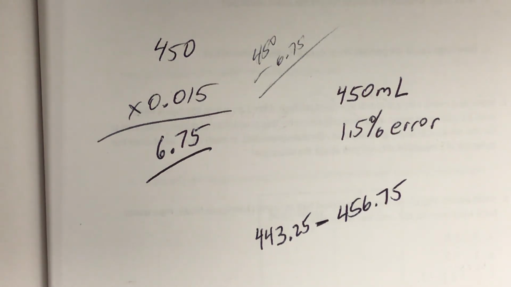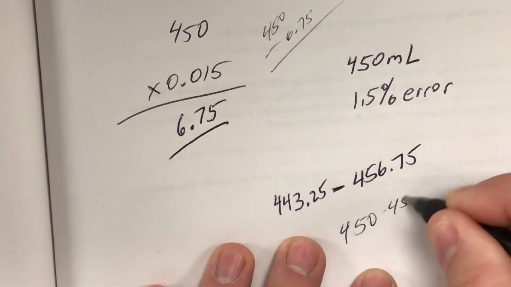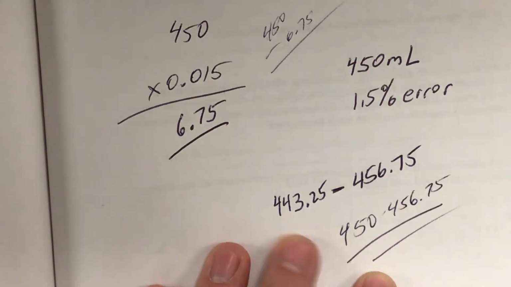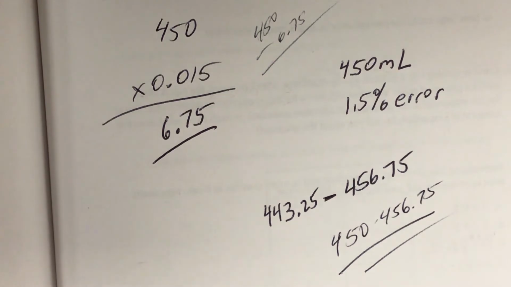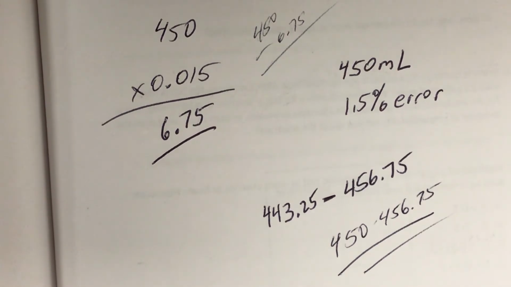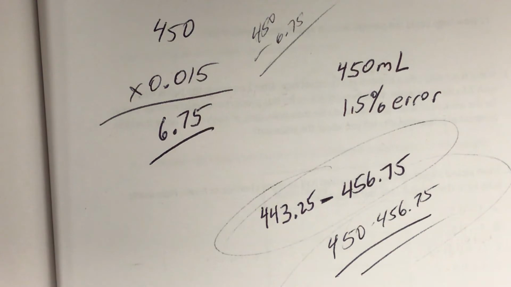All right, now if it said all the bottles were overfilled, we would only look at the big side. If it says they're all underfilled, we'd only look at the less side, again, depending on if you asked that or not. This would be our full range. If it was overfilled, again, it would just be the high range.